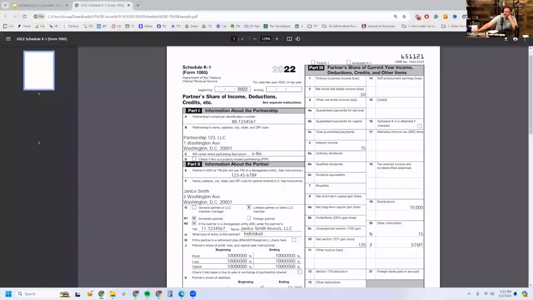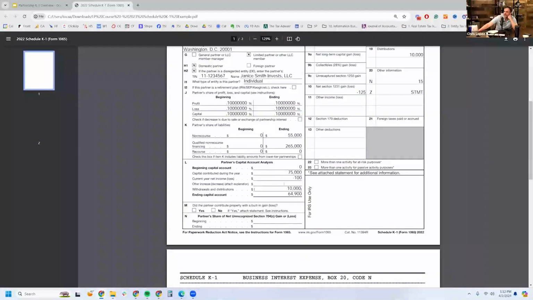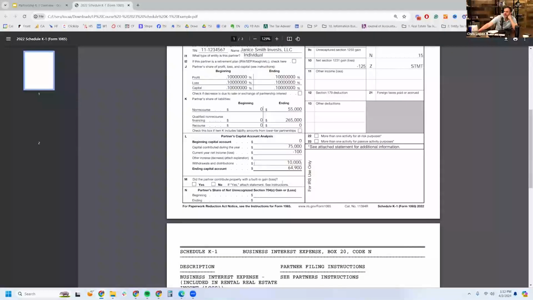I have a question. If you can go back to that L box. For the capital contribution during the year, you got 75,000 listed on there. So did I hear you correctly saying, hey, that is my initial investment, so I invested $75,000 into this deal. But then if that property distributes $1,000 in rental cash flow that year, that'd be added to my capital account as well? If it distributes it, it's going to decrease your capital account.